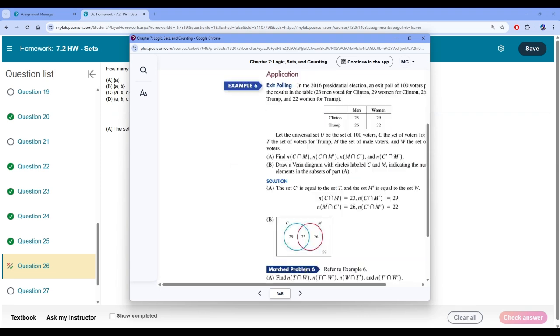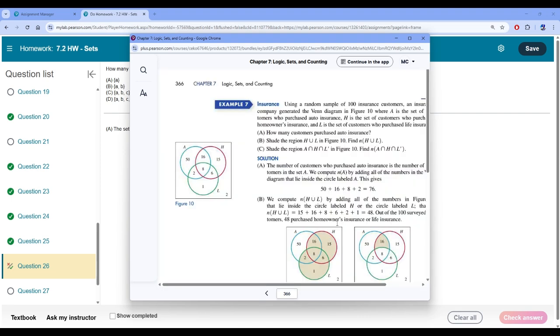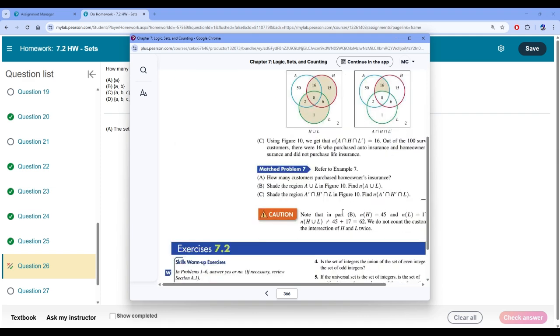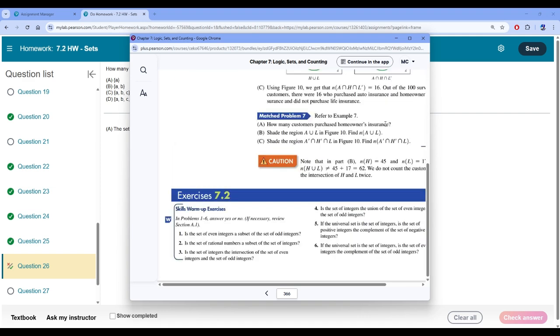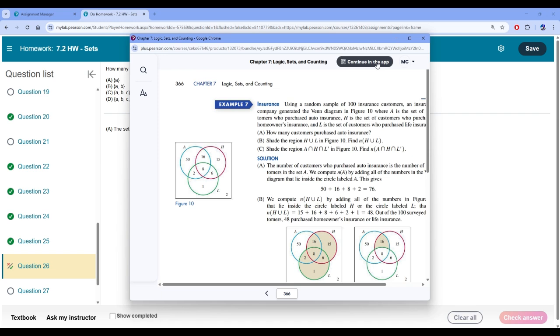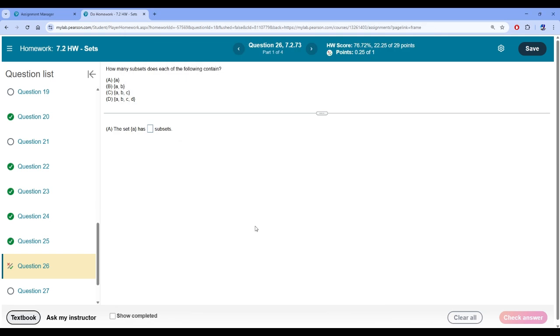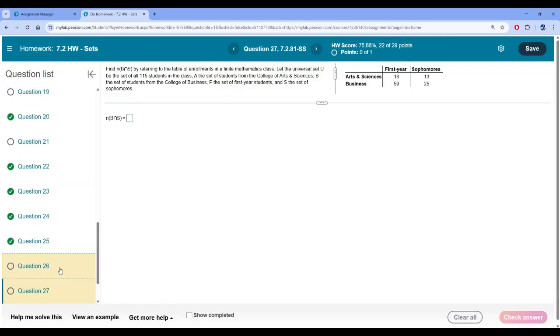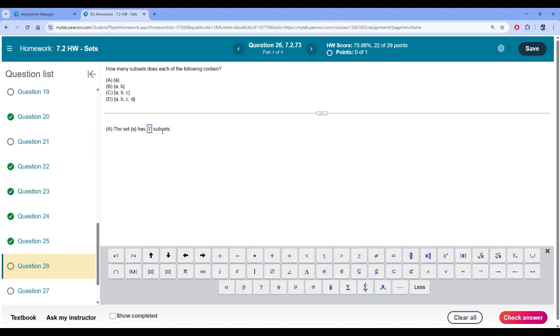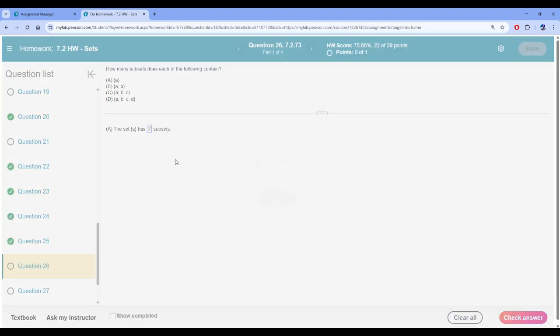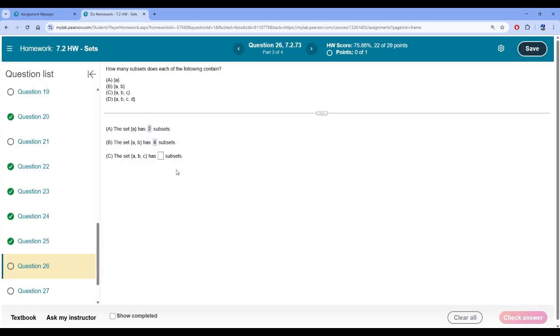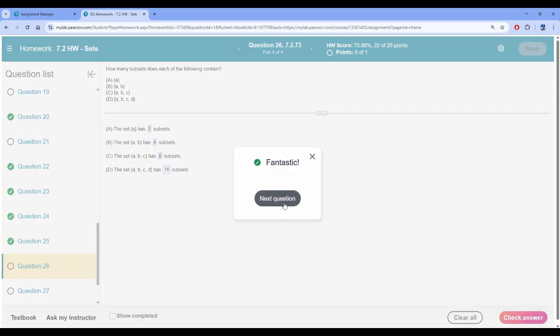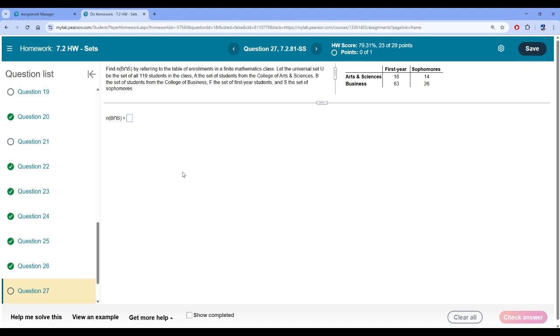There's complement, the universal set. No, they didn't tell us. Alright, whatever. Interesting. It's the same answers. This one was 2. The next one was 4. And then it was 8. And then it was 16. I'm basically just doubling it. 2, 4, 8, 16. I bet the next one would have been 32.